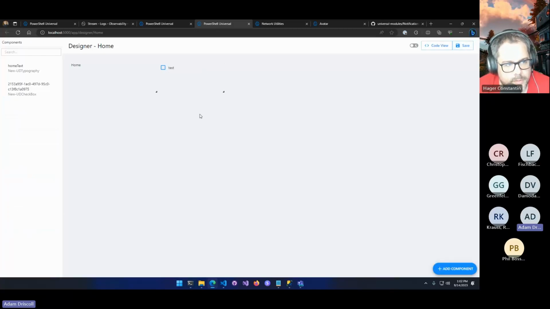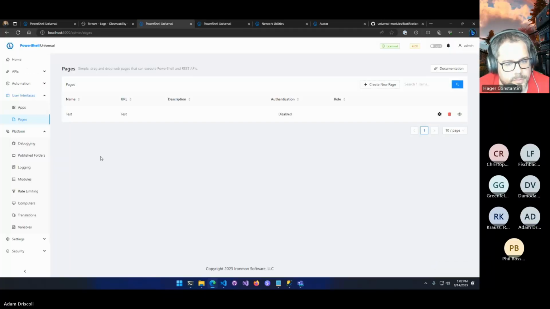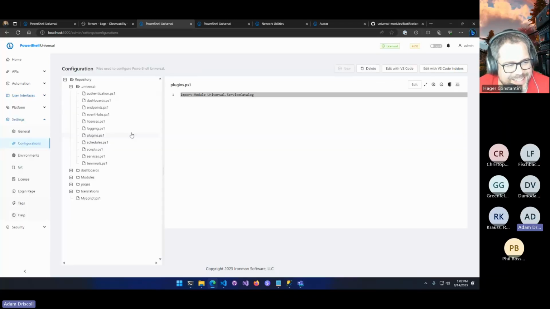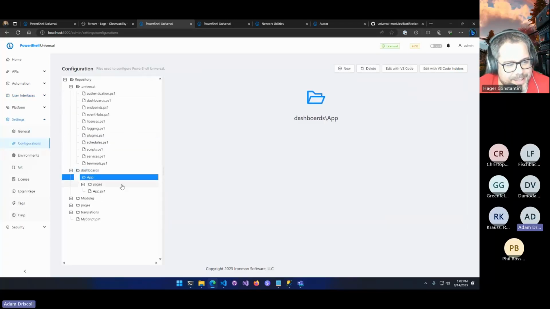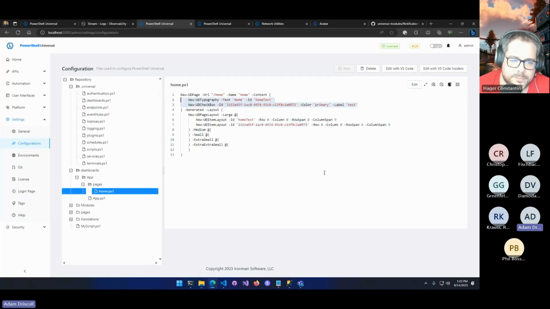And if I were to go to the code view, pre-release. All right, I'm actually going to go here. And if we go to my page, I have a home page. This is actually generating PowerShell Universal Dashboard script.